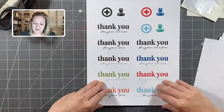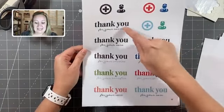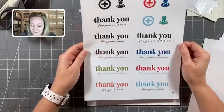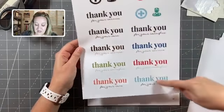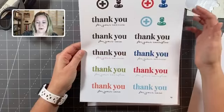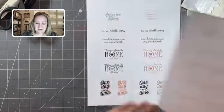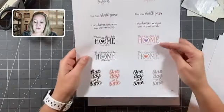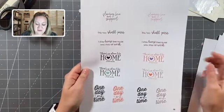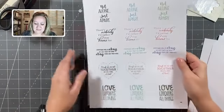And then there's these great ones back here for all of our healthcare workers. Thank you for your service. That can actually be used for military cards as well. And you get all these different colors of this thank you for your service. There's little emojis, clip art of some healthcare workers up here. There's no place like home for now. We've got this too shall pass, one day at a time. There's a lot of great sentiments on here.